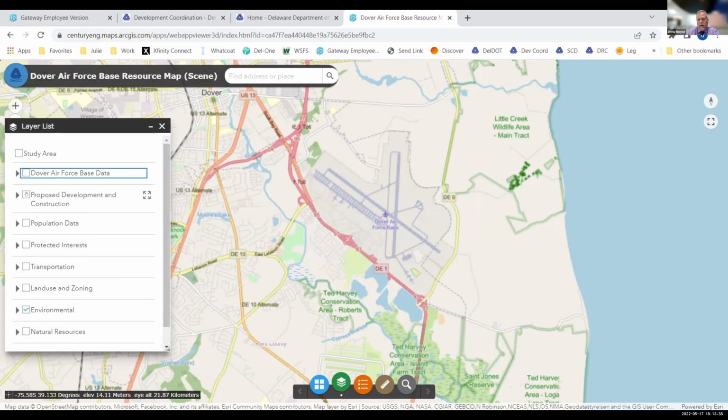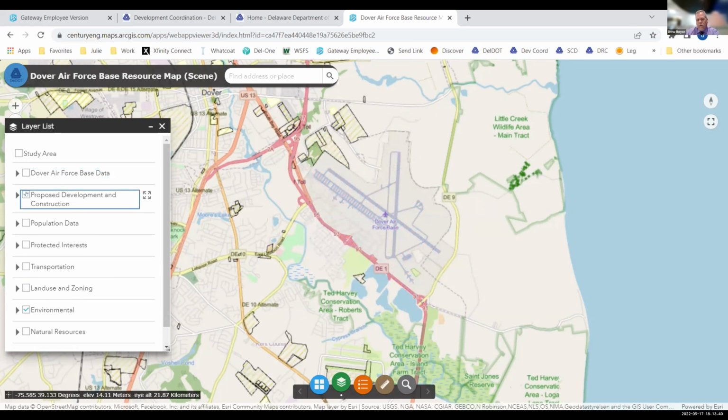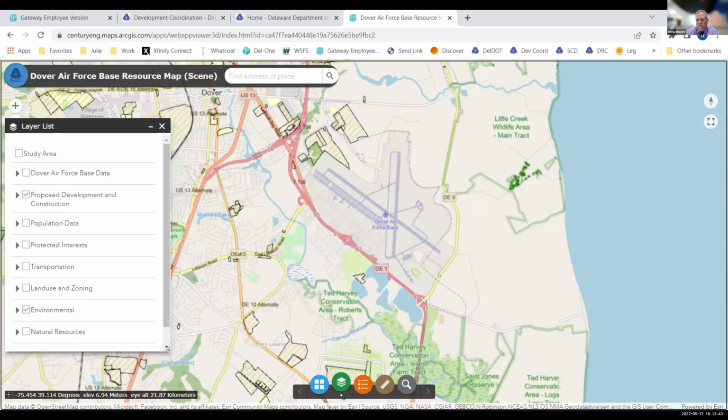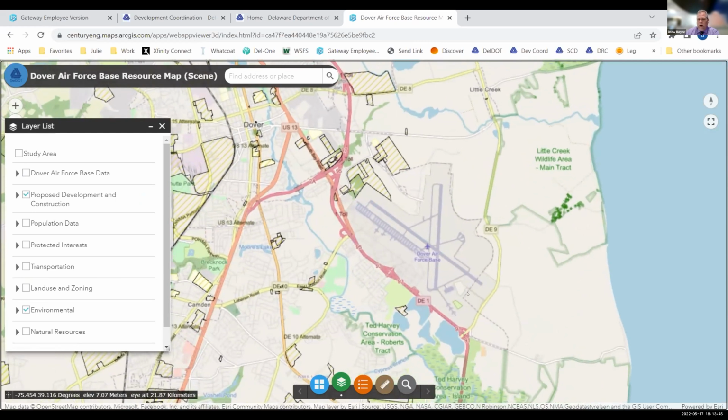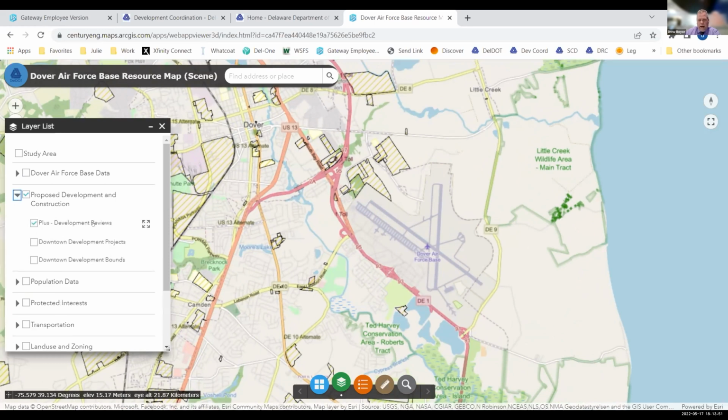When we think about compatible land uses, we think about what might be happening with development in the area. Right now what I have on here are developments that are in through plus.